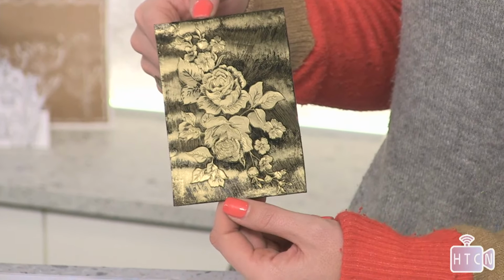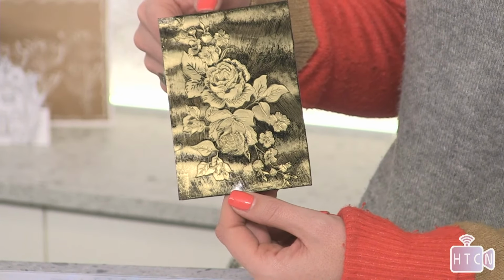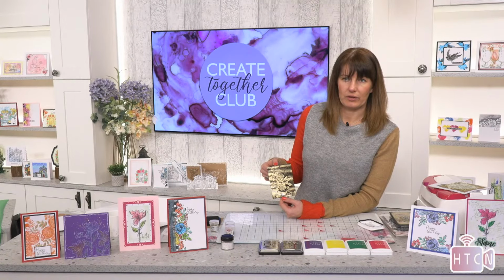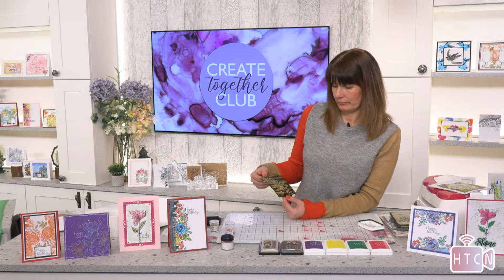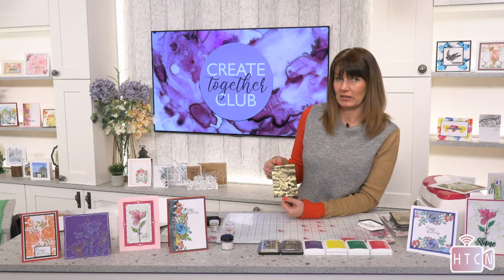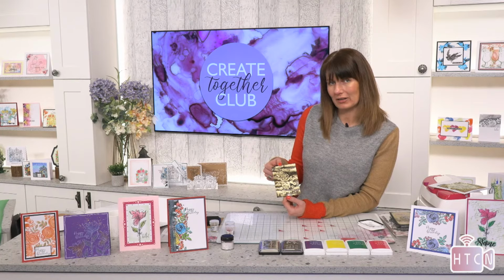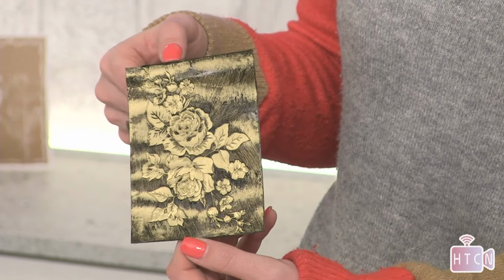But here's the deal. If I'd not covered that with a black ink pad, I feel like it looked like a new technique with the gold, didn't it? But now I've covered it in the black, it actually just looks like I've embossed a gold piece of card. So just bear that in mind. You could actually skip the heat embossing element of it and do it on gold, then cover it in black. But it had a unique look before I covered it in the black, because you got that cracky sort of embossed look, okay?